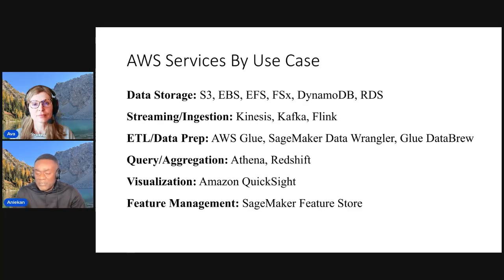There are tools for preparing the data, whether it's ETL or data preparation tools. Glue, as we'll see soon. Data Wrangler, we saw that in the last episode. And also you can query and aggregate the data. Athena is another great tool, and it is one that you will need to focus on and know about for the exam, and Redshift. And then we can visualize the data using Amazon QuickSight.